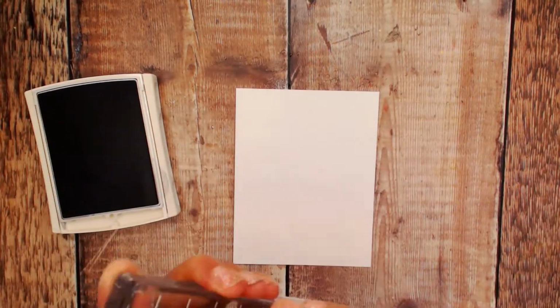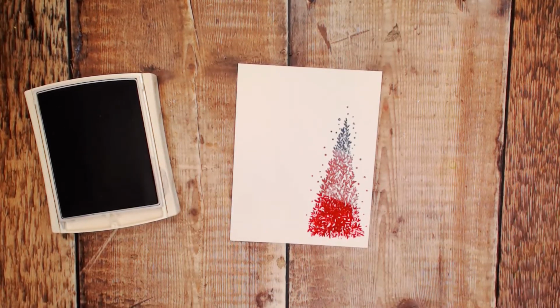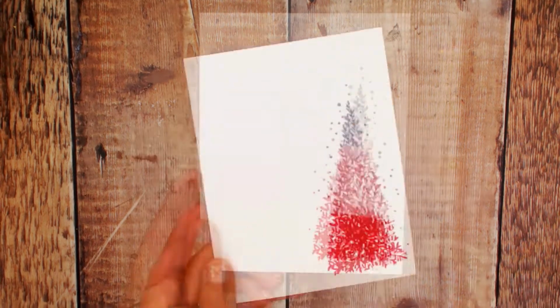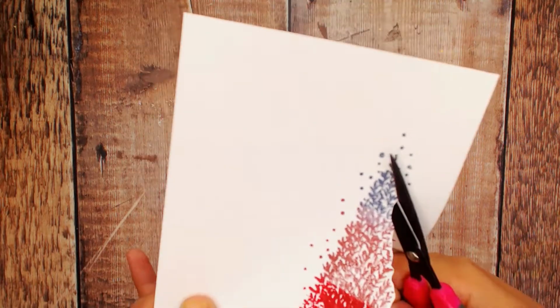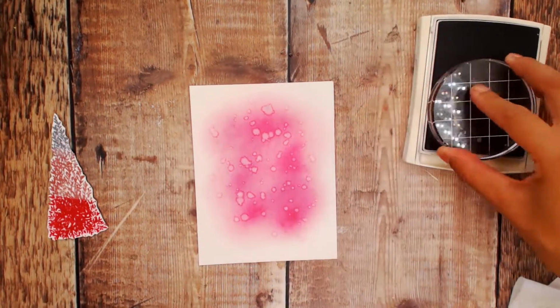While that dries, we are going to create the ombre from the tree from Woodland Festivities. We are going to do the top with the purple, and then the light pink in the center and the darkest pink in the middle. Then we're going to hand cut the tree. We're going to remove all the little snow flickers from the actual tree. Once that is cut, we are going to place a piece of foam adhesive on the back.